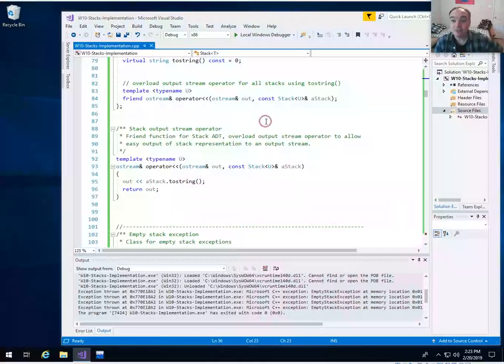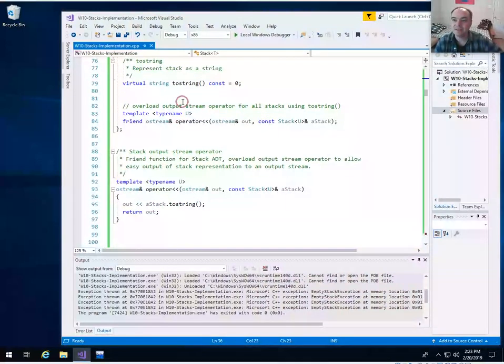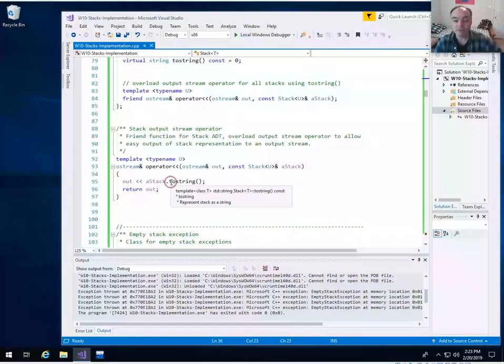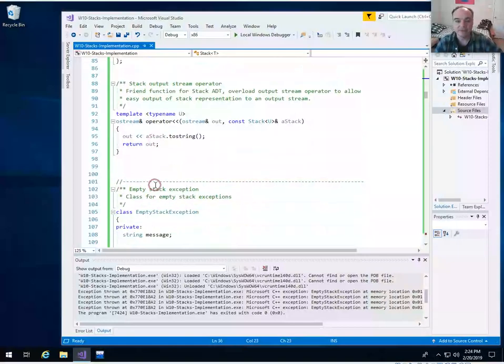I talked about this in the previous video when we talked about inheritance. Because toString is defined as a pure virtual function, this will do the right thing and call toString on your actual concrete implementations. We'll see how that works here.